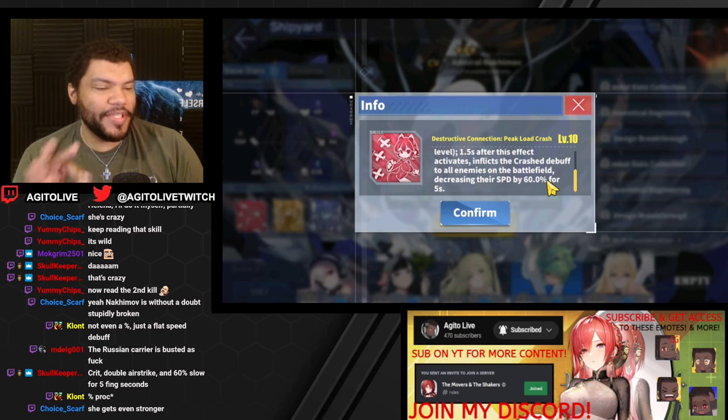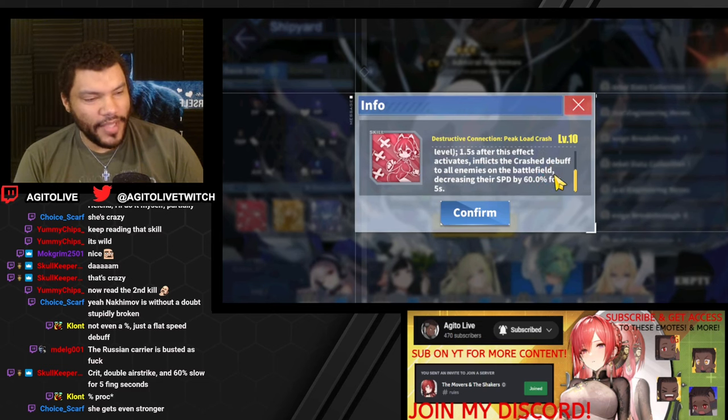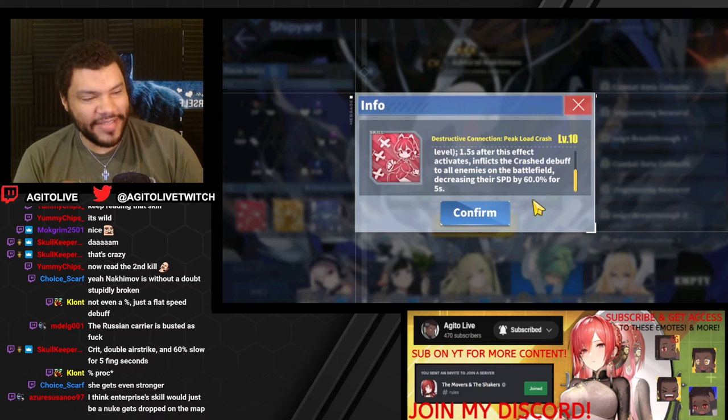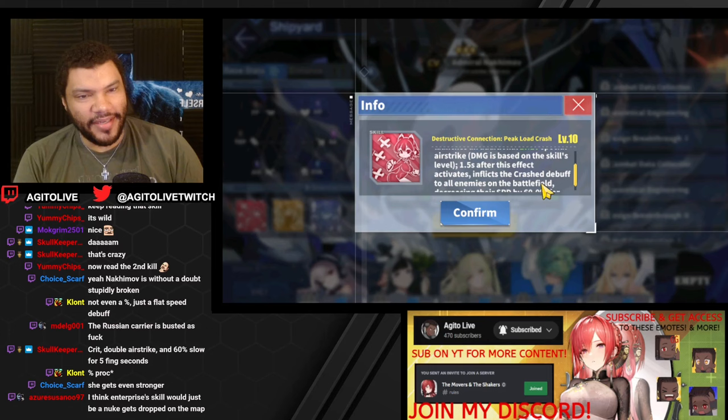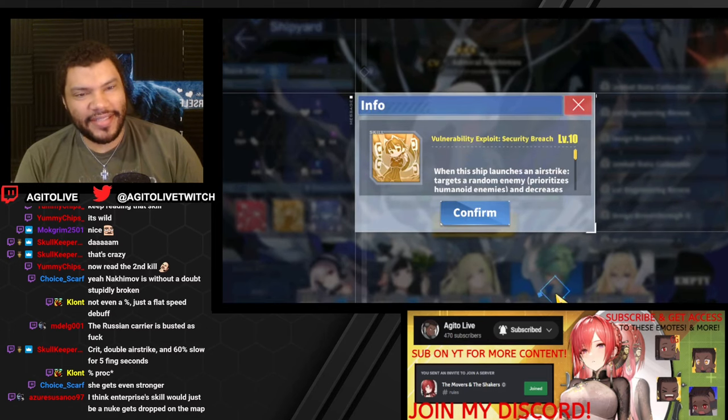Not even a percent proc. It's literally just a speed debuff. Crit, double airstrike, and a 60% slow for 5 seconds. This is insane. Wow. Okay, moving on. Next skill. Second skill, here we go.